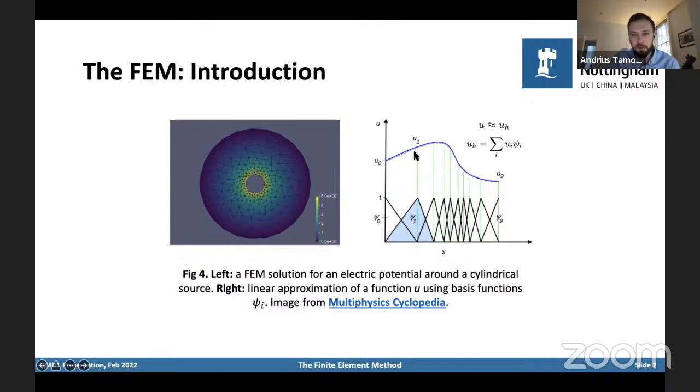the values of coefficients. Actually in 1D, if you have some function u, you could approximate this function u as a sum of these coefficients u_i and the basis functions, which are defined such that they're equal to 1 at a particular node. And at each node, once you obtain the solution, it's equal to the function you're trying to find. But between those points, you can interpolate. So it's not exactly equal, but depending on the mesh resolution, it can be very close, as is the case in most numerical techniques.